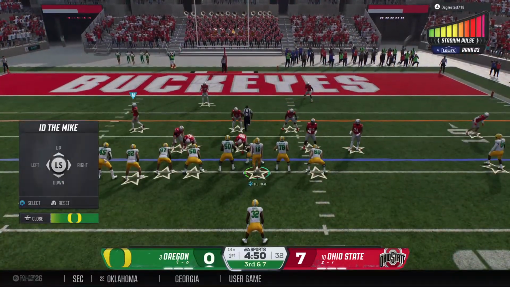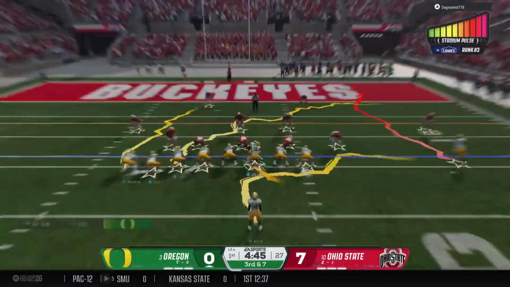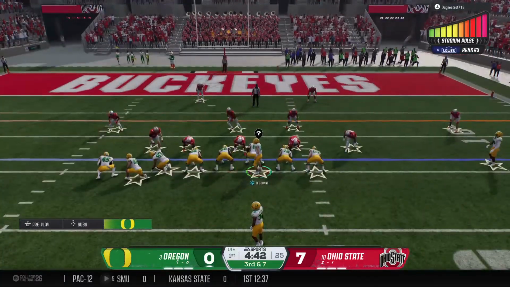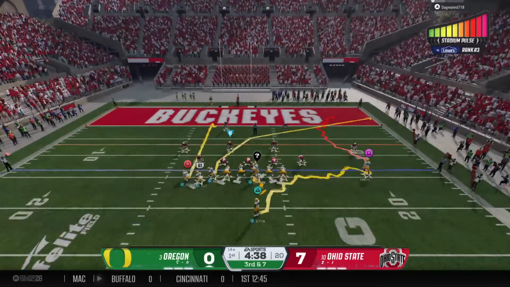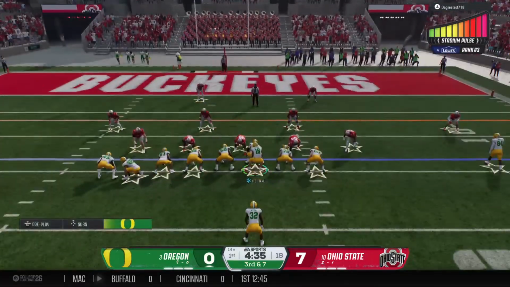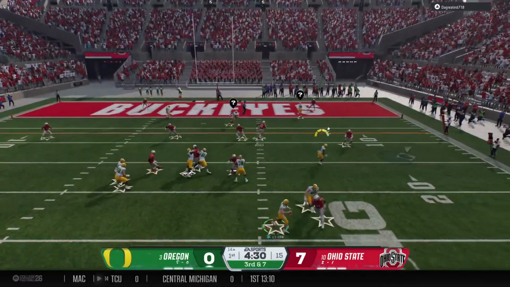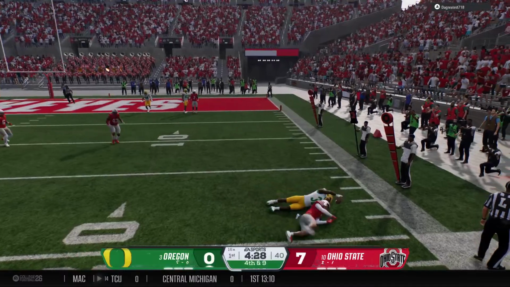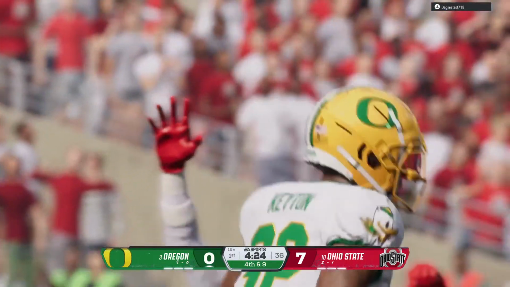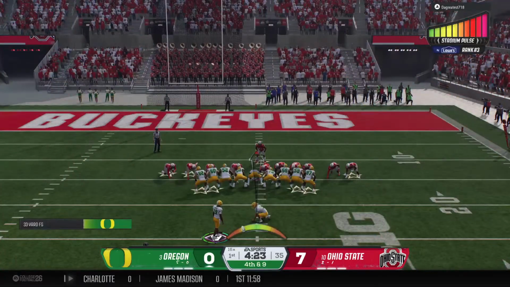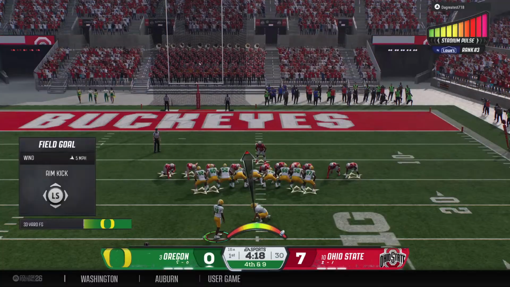Listen to the crowd energy here in the early going. This is a tough environment for visitors. Play action fake, looking to throw. Makes a quick grab. They don't convert. In fact, he's tackled for a loss on that 3rd down play. Good job here by the defense on 3rd down. Forget about throwing downfield. They go short, and they make them pay for it with a loss of yardage.